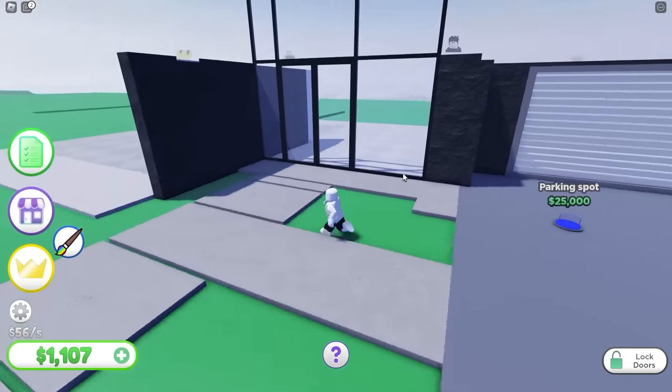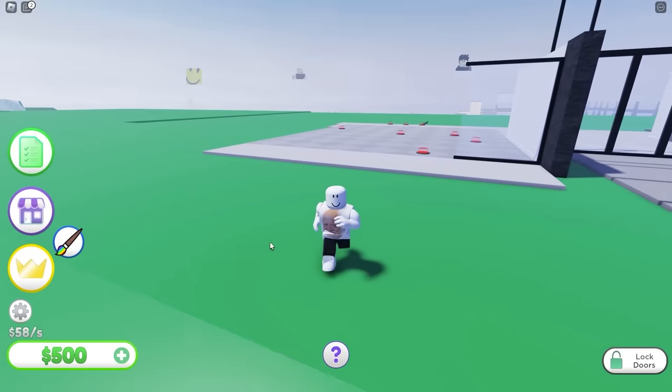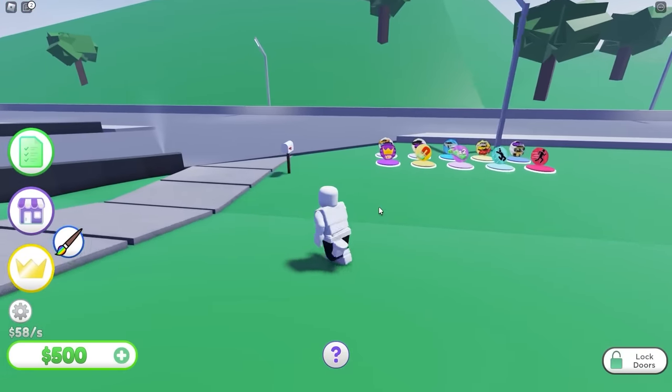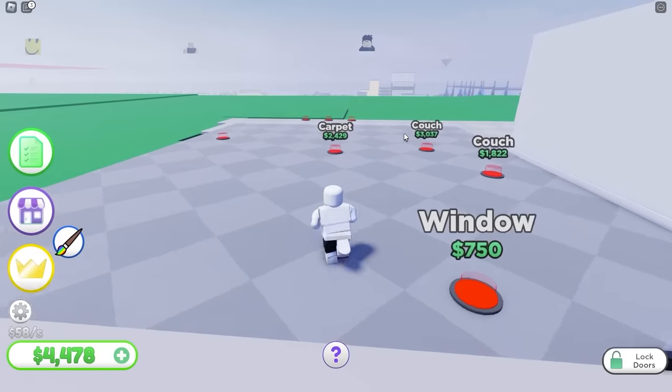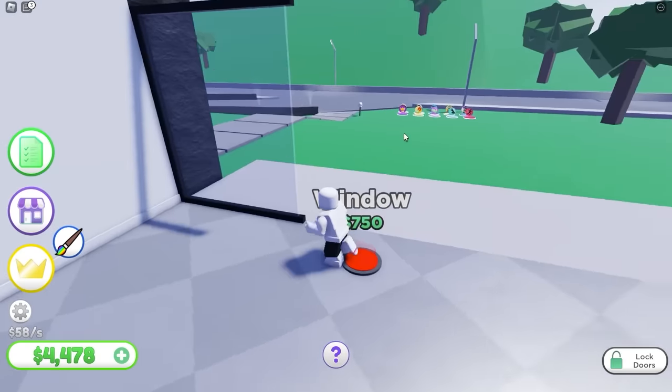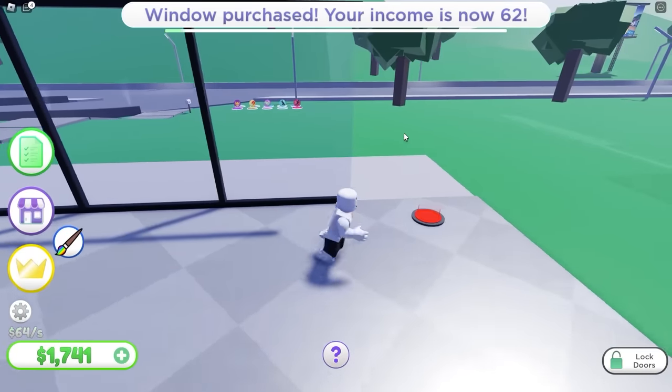And what can I buy with $1,000? This window is only $600. Everything I buy increases my money by $2 every single second. So that means I want to buy the cheapest button possible every single time, no matter what it is. So we'll get the window this time. Laggy game. Hello. Thank you. And then we'll get another window and another one and another one.